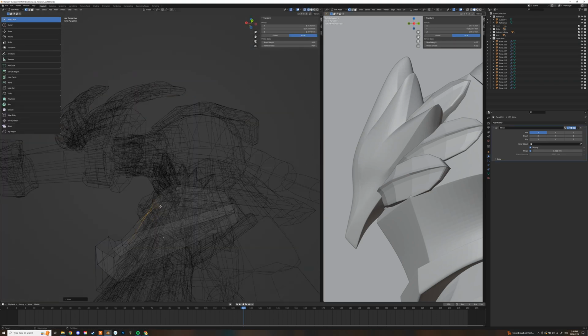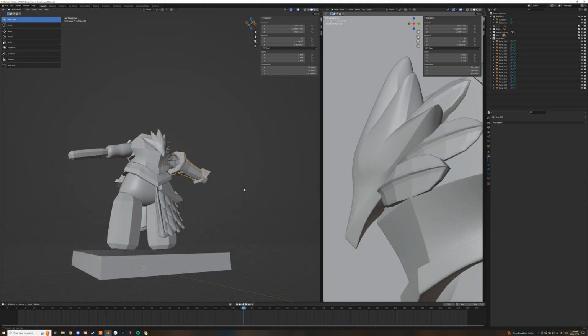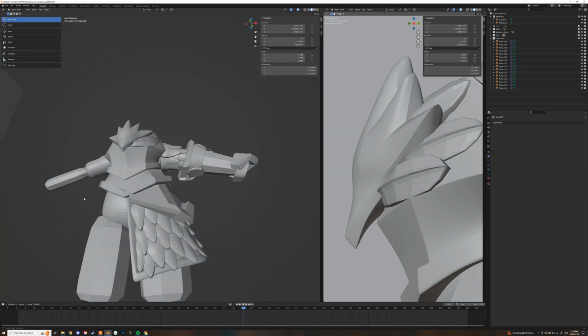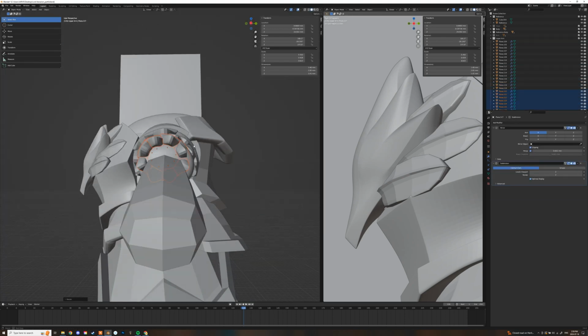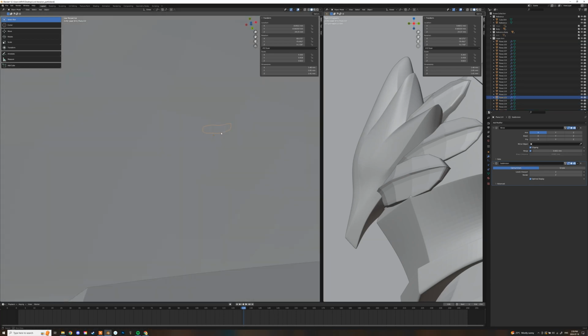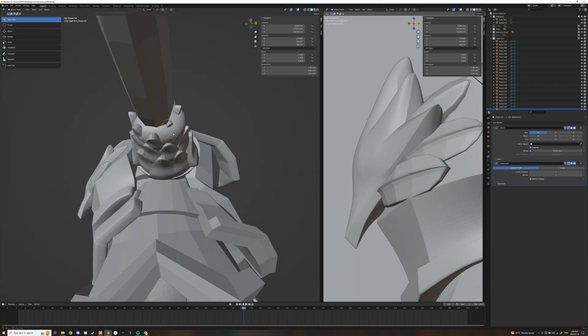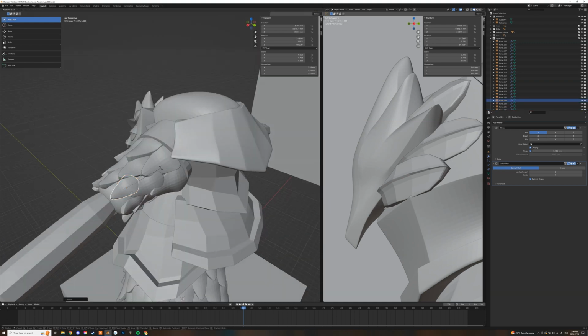Yeah, I think it looks pretty good at this point, right? I'm sort of just looking around to see what areas I've missed. I decided at this point I might do one more third layer that probably won't come out in the animations or in the 3D print, but just to make sure that the underlying reference mesh, the body mesh, is fully covered, I add an additional layer there.